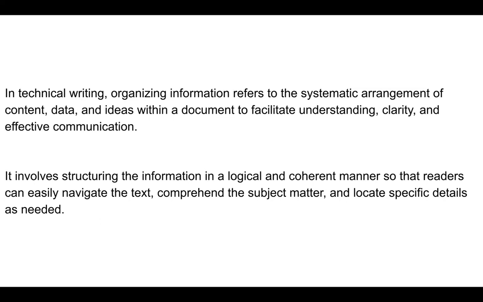So the way you organize your writing and your documents when writing technical content is very, very important, because if your document is badly organized, people are not going to be able to understand it first, and they won't be able to know that this is the point where I am and this is supposed to be the next thing, based on the whole idea of the document, right?